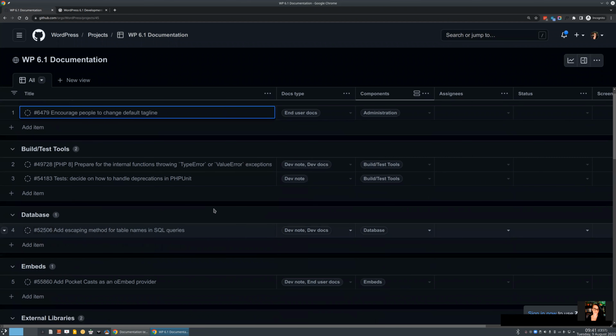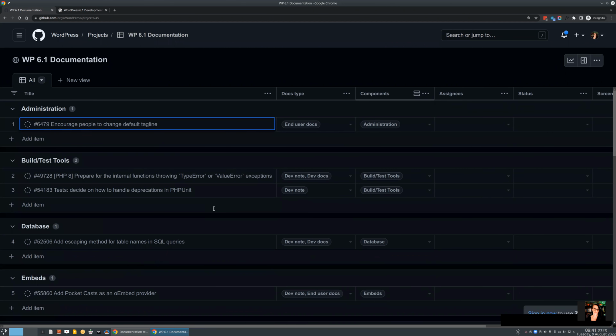So what I want to do now is automate adding items to this project from our other GitHub repository, which is the documentation issue tracker. When an issue is labeled with the 6.1 label, I want that issue to automatically appear here.